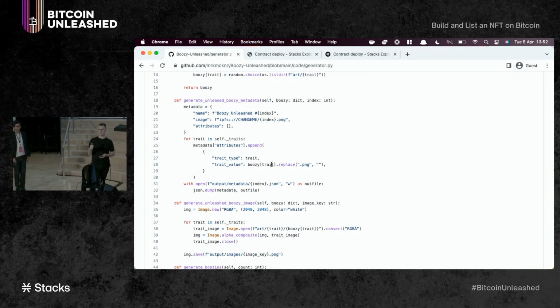And one of them is the metadata. For those who don't know, the metadata is how marketplaces display your NFT. Your attributes, so it will say you've got 3D glasses, and it's how things like rarity are determined and how your NFT is displayed to you as a user. So when you're building an NFT, you need to make sure that your NFT metadata adheres to a certain standard.